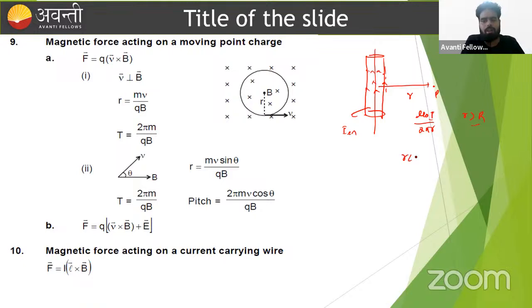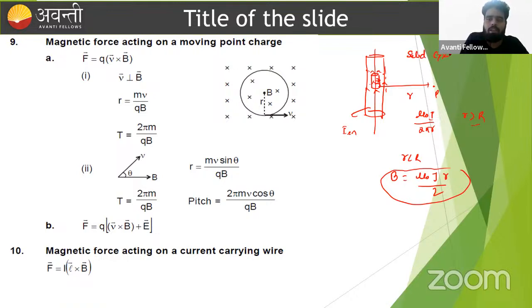But what about r less than R, beta? Because current is present in each part. This is a very important formula, beta. Listen: mu naught, current density, and the distance r. Suppose we cut a small part at a distance r here. So B equals mu naught j r divided by 2. This is the formula inside the solid cylinder. Note down this formula, beta. Inside the solid cylinder this is the formula, and j is the current density. And current density we can say is total I upon total area.